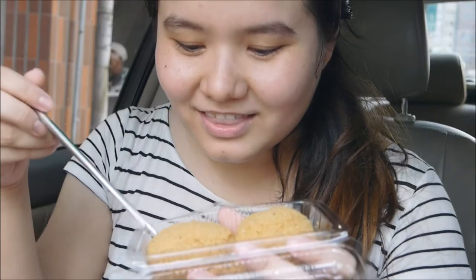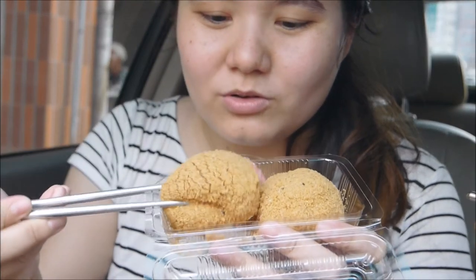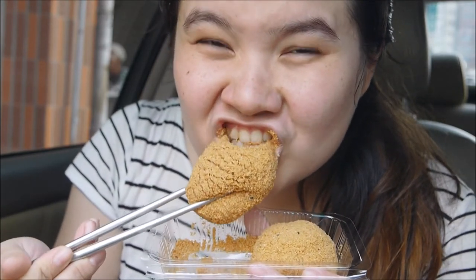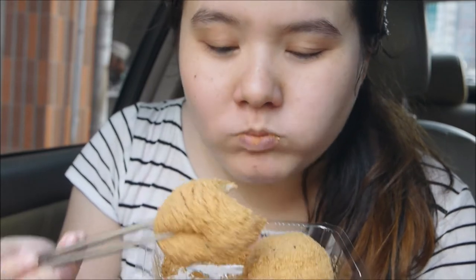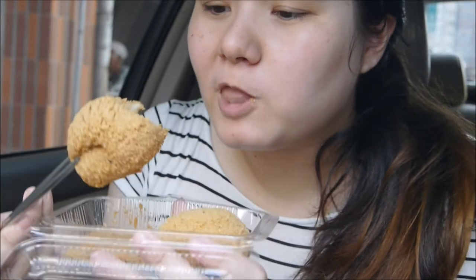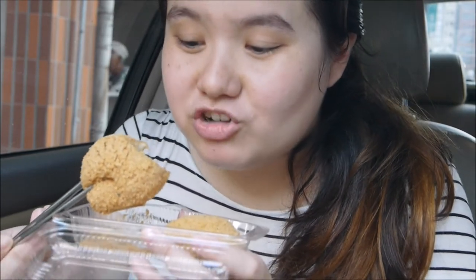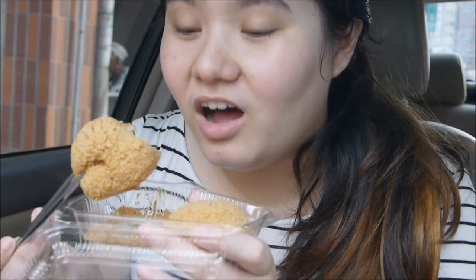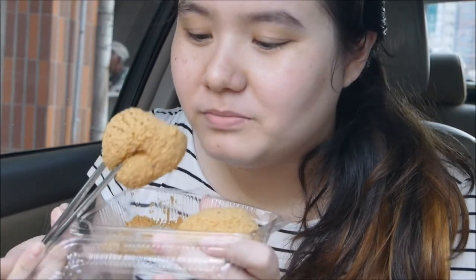Tried them. Oh, it's huge. What do you want? It's really, really chewy. The white part on the inside is made with rice. And usually we eat it cold, but this one is hot. That's like the special part of it.